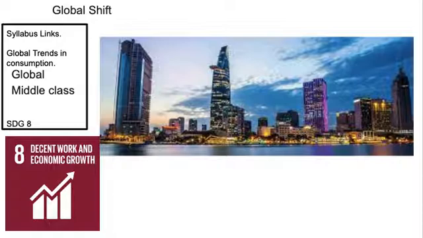This global shift can also be seen in the urban environment. In countries like Vietnam, cities like Hanoi and Ho Chi Minh are growing very, very fast. In particular, there's the growth of high-rise luxury apartment blocks, but in general, new economic growth in cities. People are quite often surprised to see skylines like this one in countries like Vietnam. It really does not fit in with what we would have expectations of that country would look like.